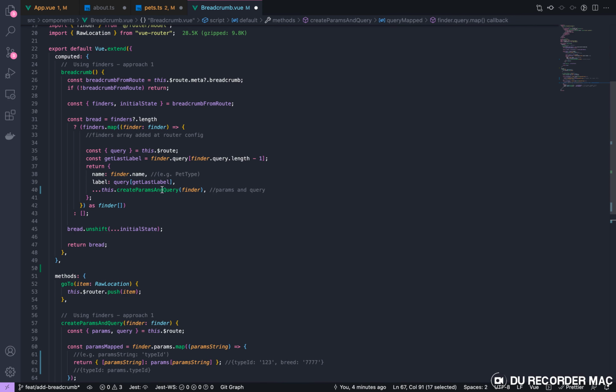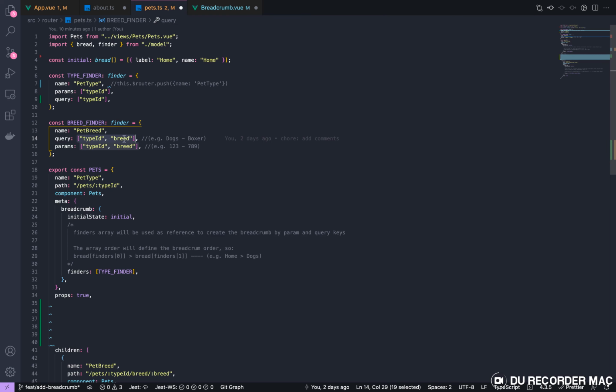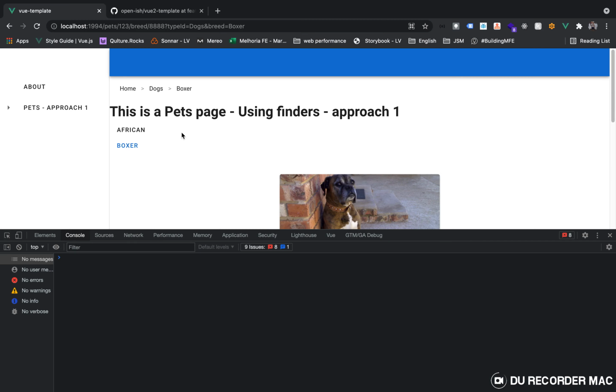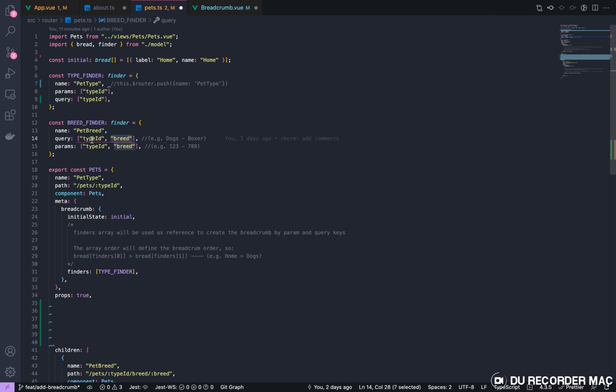And about the get last label, I told you it was important to get the last one. So the last one is the spread. In this case, I'm always getting the last index of that carry array, because I'm putting the last one in this case with the dog, and the last one in this case with the breed. And I need this information because if I go here, for example, and change this order here, I will have something strange in our Breadcrumb, right?